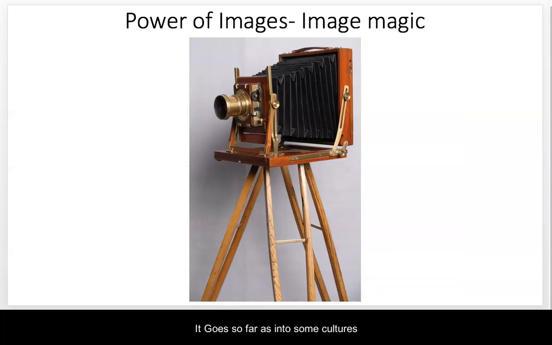It goes so far that in some cultures back in the day, there was an idea of the magic of images. And even early on in film and photography, there was some kind of mystical quality. When people saw the first movie of a train arriving at the station, they all ran out of the theater because they thought a real train was going to come into the station and hit them, which would be absolutely ridiculous to us now if we went to the cinema. But in previous times, not just photography, but other images had a sort of magic to them.